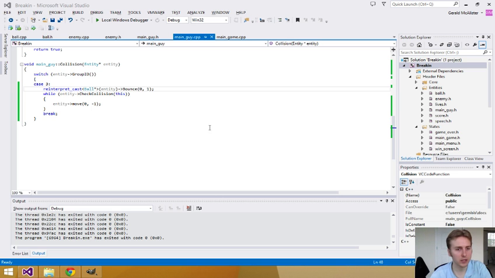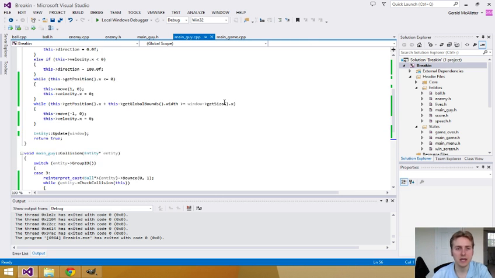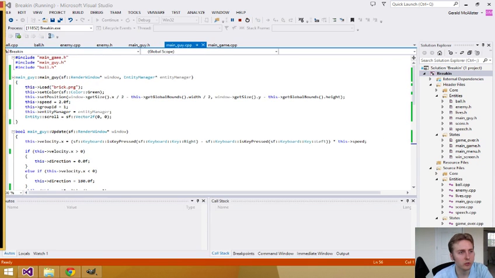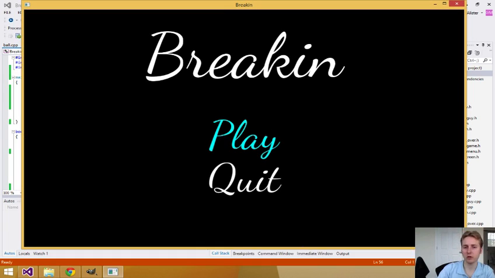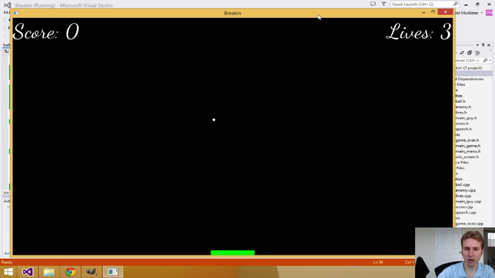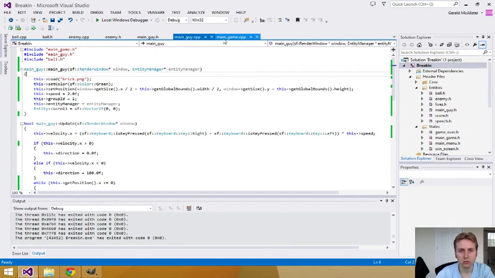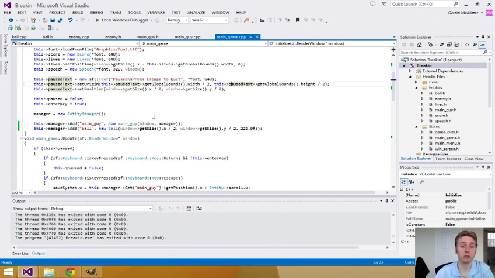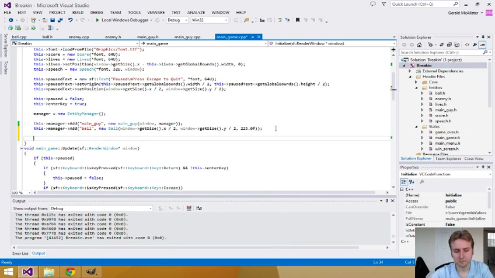So now that we have all of that going, the next step, let's double check all of our gameplay elements. So we have our play and quit screen, which all work pretty well. Now what we'll need to do is add in our bricks. So let's go to the main game. I know I keep saying let's go through. My apologies for that.